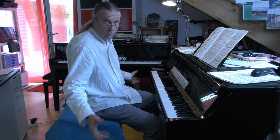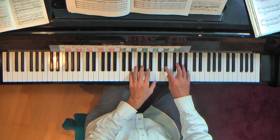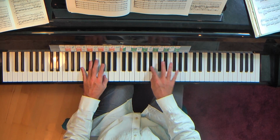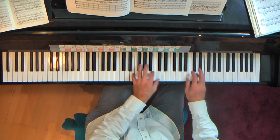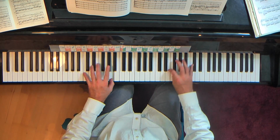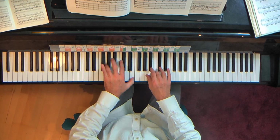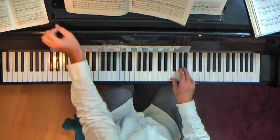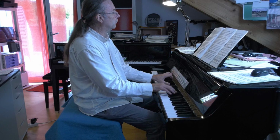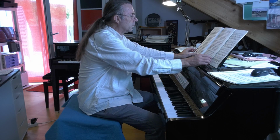Practice the hands separately very much. Rachmaninoff was famous for practicing left hand in the morning, the right hand in the afternoon, and only in the evening he played them both together. So Alberti basses, some broken chords. Shaking octaves, passage. Yeah, the next, the minor.